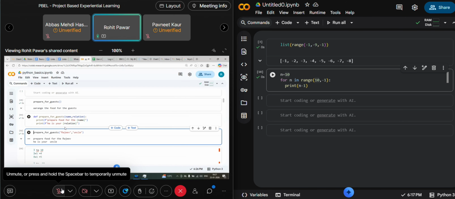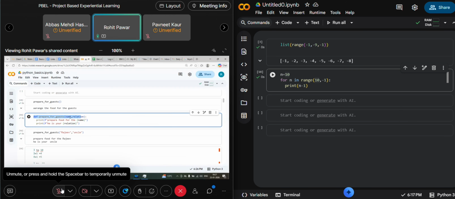No worries, I'm going to tell you why the F is used. When I teach you the string data structure, I will explain what string formatting is. For now, just try to see how to define this function and how I'm using the argument inside the print statement. Prepare the food, but food for whom? The name. Name is your argument. That is the string you want to print with whatever name I provide, put inside this name.